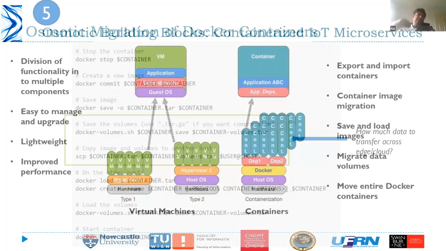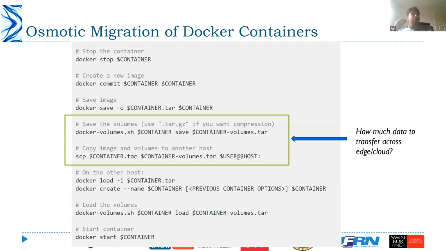In technical terms, if you want to migrate a Docker container, which is one of the ways to migrate a microservice, there are some very simple commands that can help you snapshot your data and move your data to the edge layer or the cloud layer. They can restart your microservice. So from a programming point of view, it's quite easy if you program your IoT application as a Docker microservice or Docker container, because it gives you all the interfaces to snapshot and migrate it. So in terms of programming, it's not a hard challenge. Of course, coming up with the algorithm on when to migrate in response to QoS and security needs, that's the hard problem. But in terms of actually coding migration, it is not very difficult, because a framework like Docker already provides you that feature, as I show in this slide.